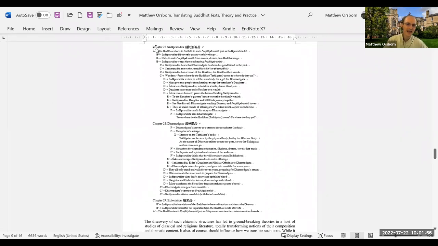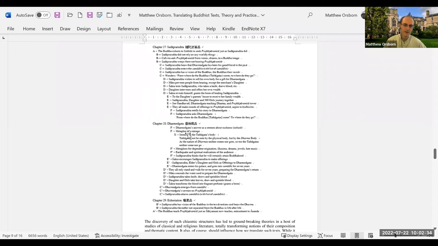So the themes at point A are matched at the end again, it's repeated. Some of these ideas of B come up here again at B. C, the content of C, of entering samadhi, comes back here with the same list of samadhis. The test of Mara and the main character cutting himself with a knife is repeated here again. Mara appears and again, the main character cuts himself with a knife. The daughter provides presents or gifts. Here, the daughter is a gift. And then there's a teaching.